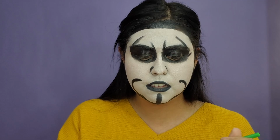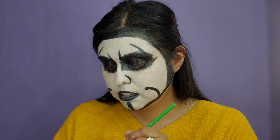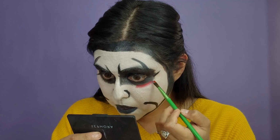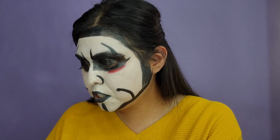Oh, it's still got some paint on it. Hold, please. Okay, so going back in and now doing the red, which should be just around the eyes. And he's got it like under and to the side. So let's do that. Under. And in the sides. Now, I'm going to wipe after each swipe of red that I use just because it is picking up the other colors.